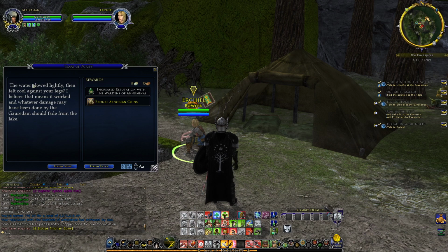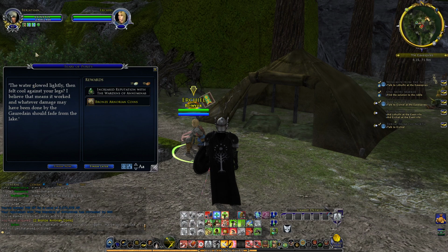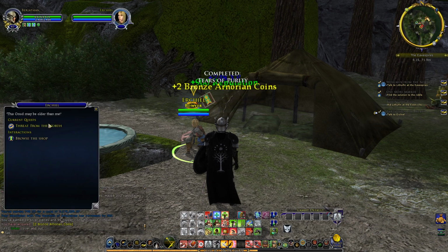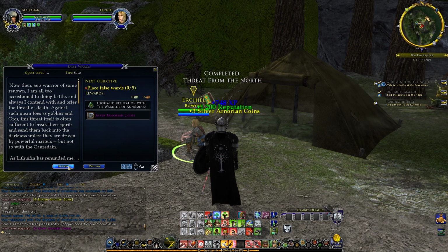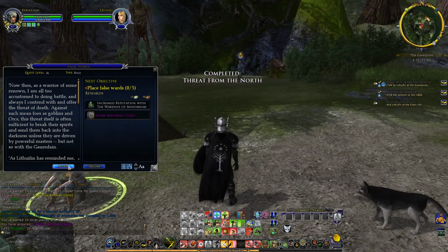How can I be of service? The water glowed lightly, then felt cool against your legs. I believe that means it worked, and whatever damage may have been done by the Gauredain should be washed from the lake. What do you need? With those things done, it is now time to draw the line. Might you spare a moment of your time?